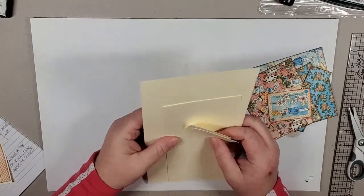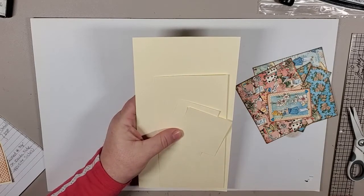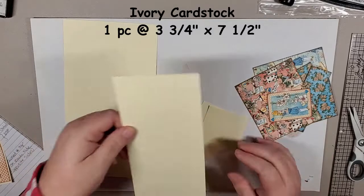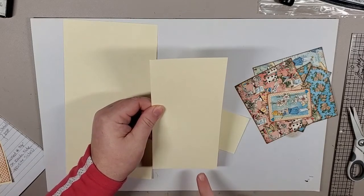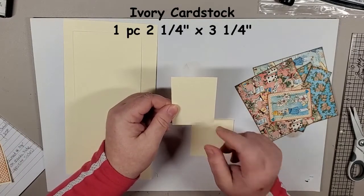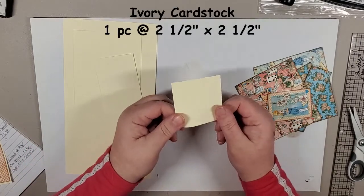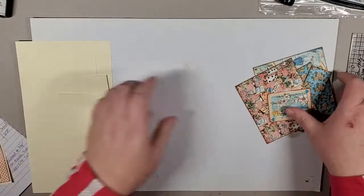So to go through some of our card pieces, we're going to go through all the base pieces first, as well as the mechanism. We'll be doing some scoring later, but I'm just going to go through the sizes right now. To start off with, we have our base piece, and this is cut at 5 1/4 by 9 3/4. We have our insert piece, and this is cut at 3 3/4 by 7 1/2. We have one panel, and this is for the sentiment on the inside. This one is cut at 2 1/4 by 3 1/4. And then this little guy is the mechanism. Sweet, eh? It's 2 1/2 by 2 1/2, and we'll be scoring this one.